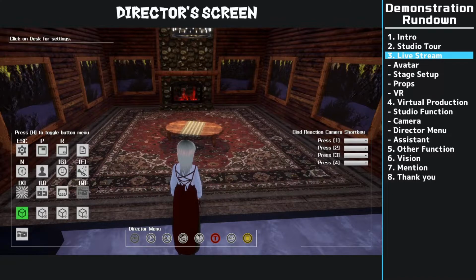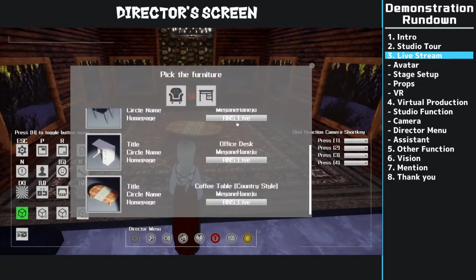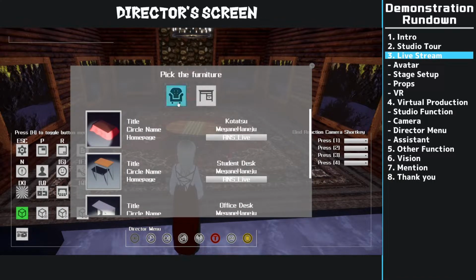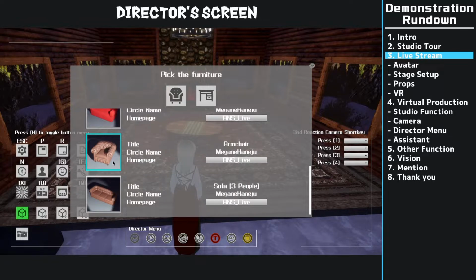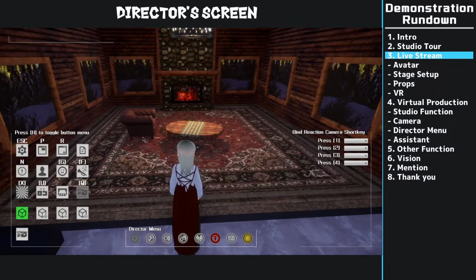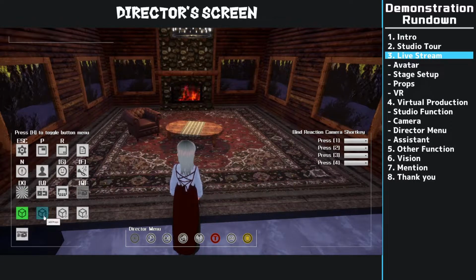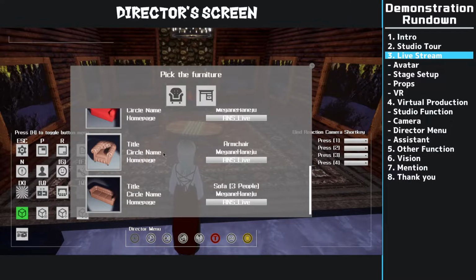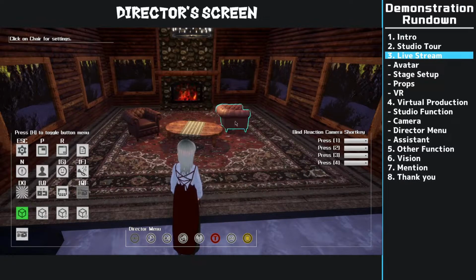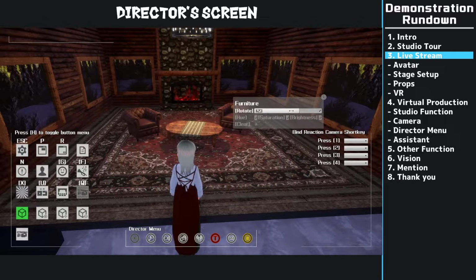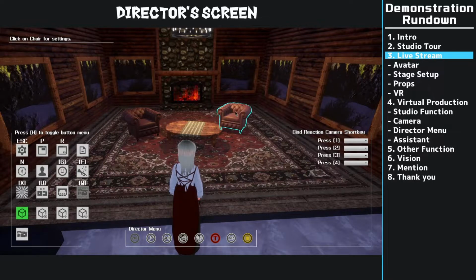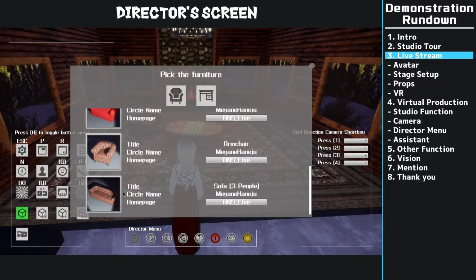Rotate it. And add another furniture. Oh, let's say I don't want this armchair, I could remove it and add a new one.